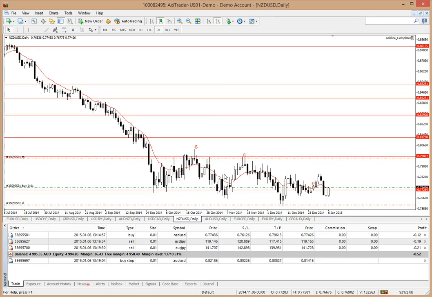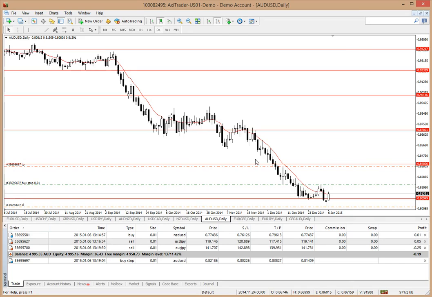The New Zealand to the US dollar. So we've placed a buy order here based on this pin bar here, and based on the current trend, it just looks like it's ranging at the moment. And it looks like there could be some sort of, I believe it's the morning star or evening star formation forming there, and we've just placed the stop loss just below the low of that pin bar there. So hopefully it traces back up.